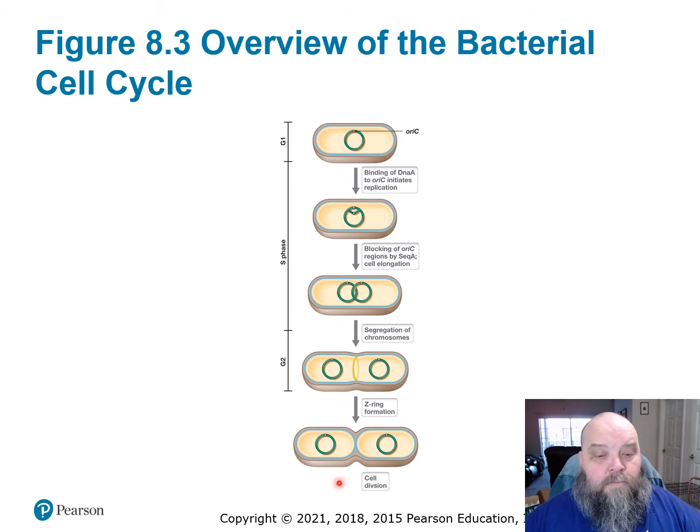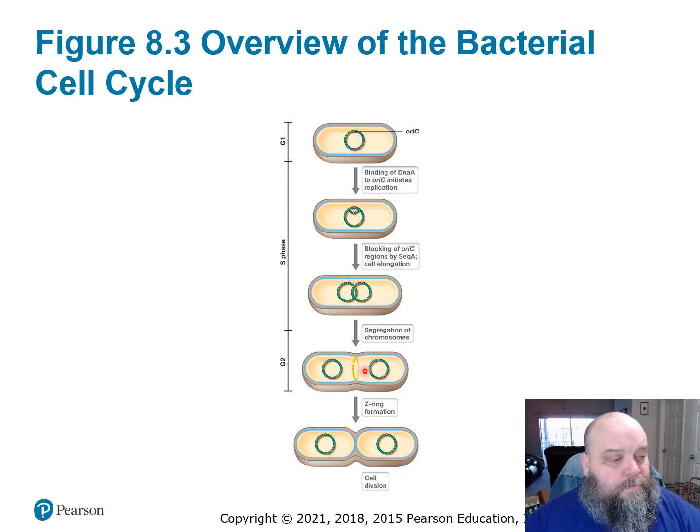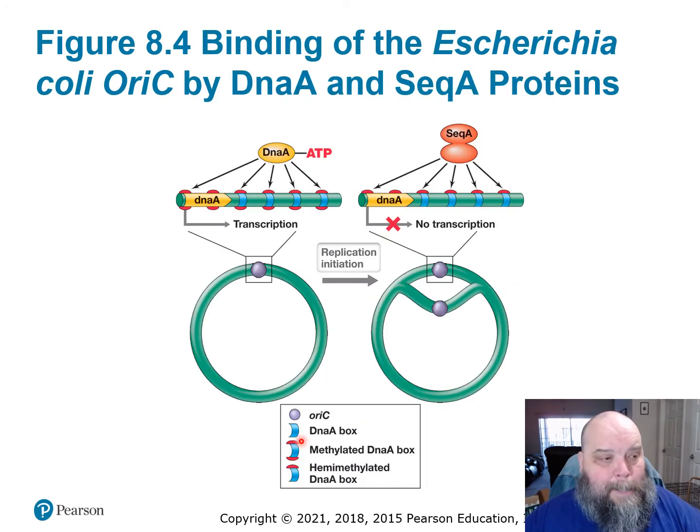That's what we see here. This circle here, they call it the Z ring, and we'll talk about the proteins involved in that Z ring. It's a contractile ring that will draw in the cytoplasmic membrane and the peptidoglycan cell wall, bring it in, and pinch off. And then you get the cell division. Does everything fit up exactly like it would if this was a mitotic cell? No. But this is just a way so we can look at it and draw comparisons.